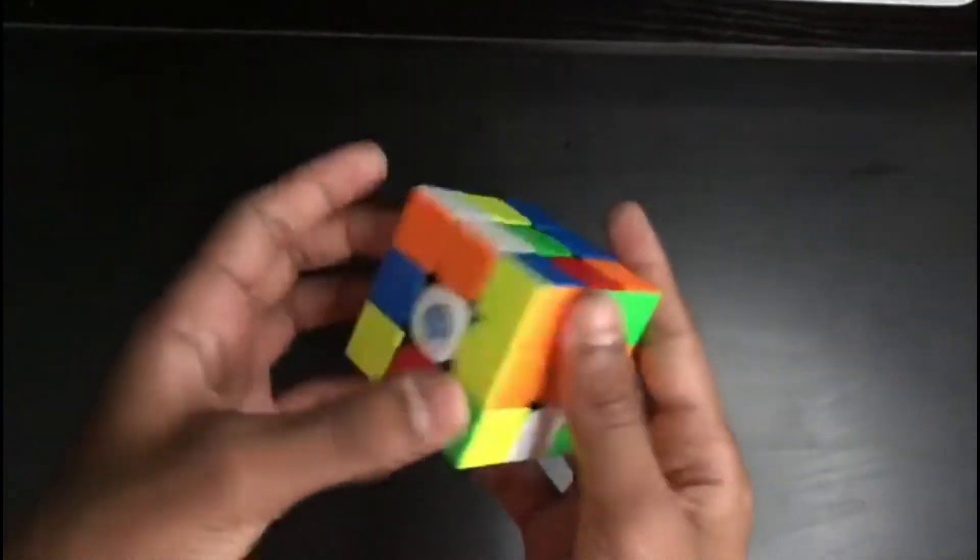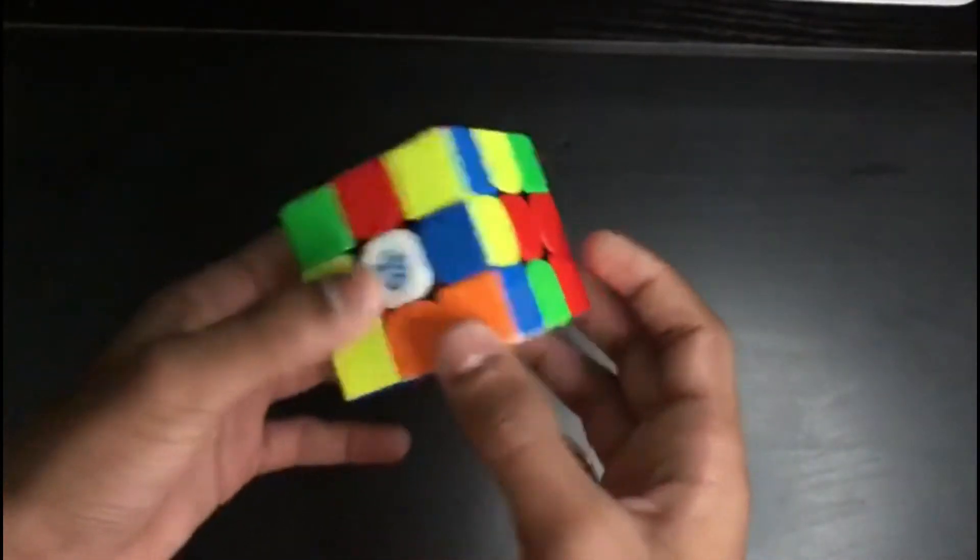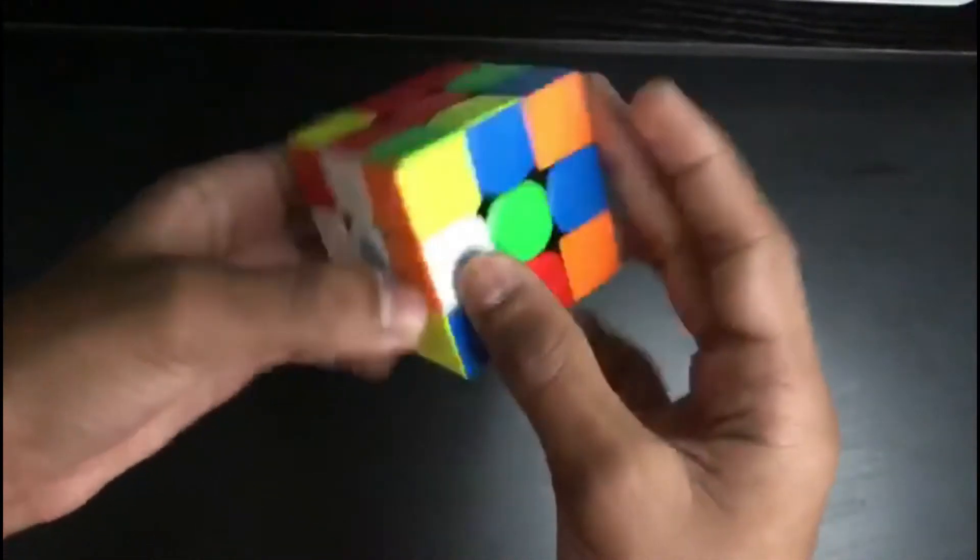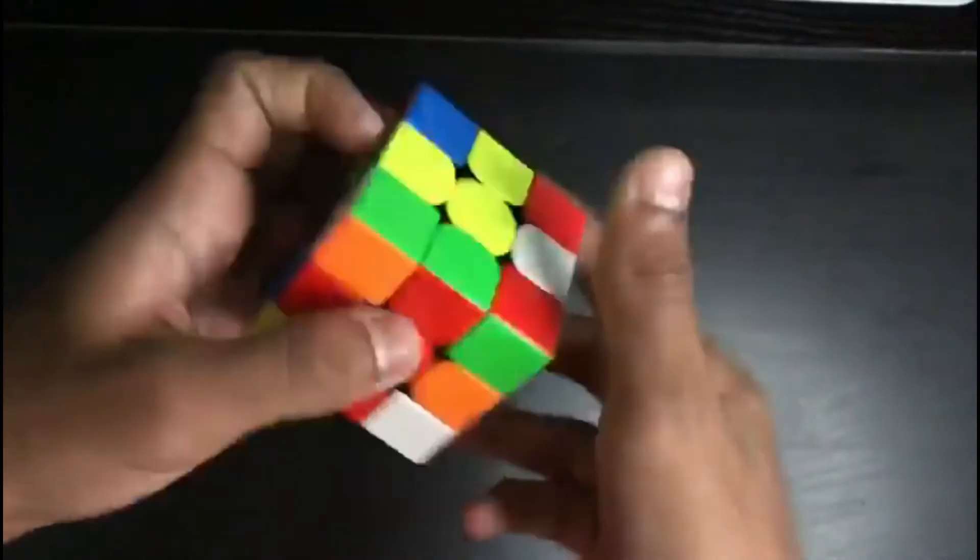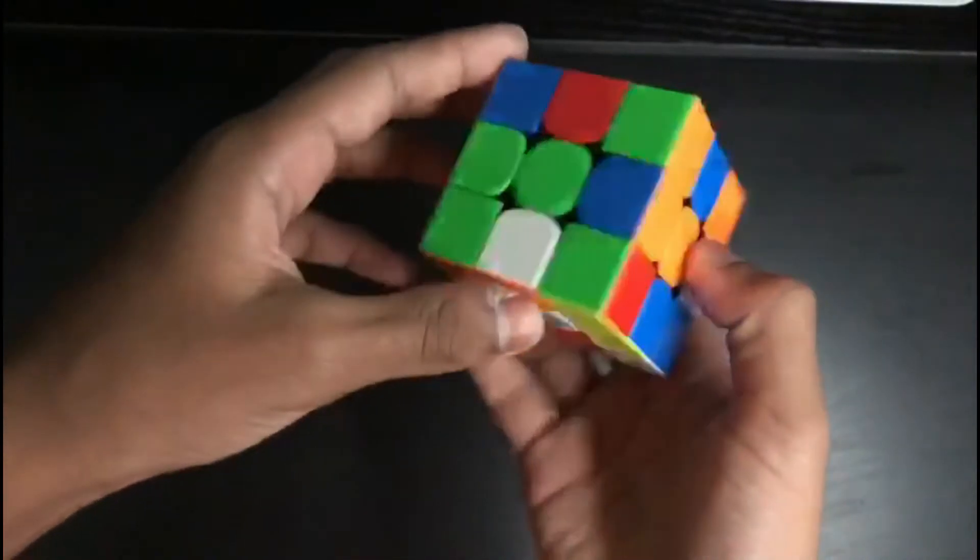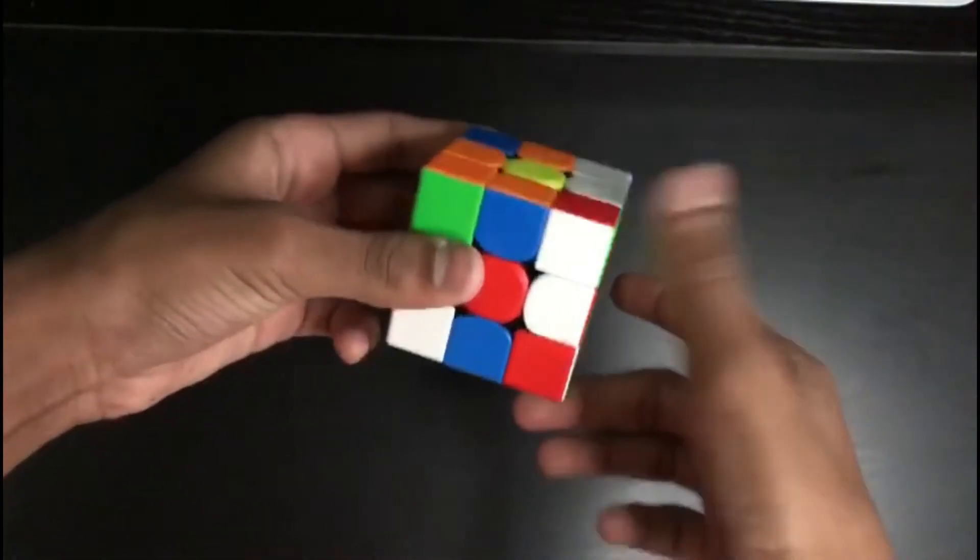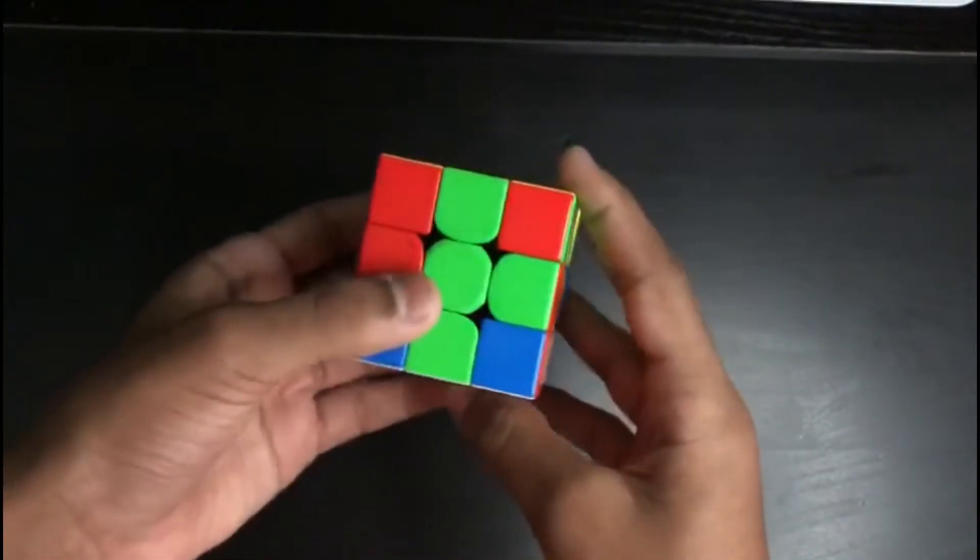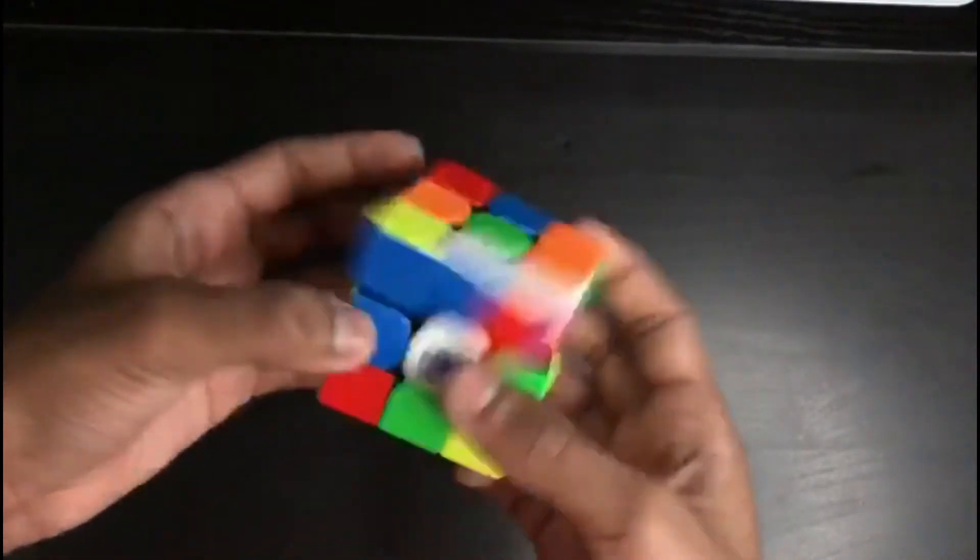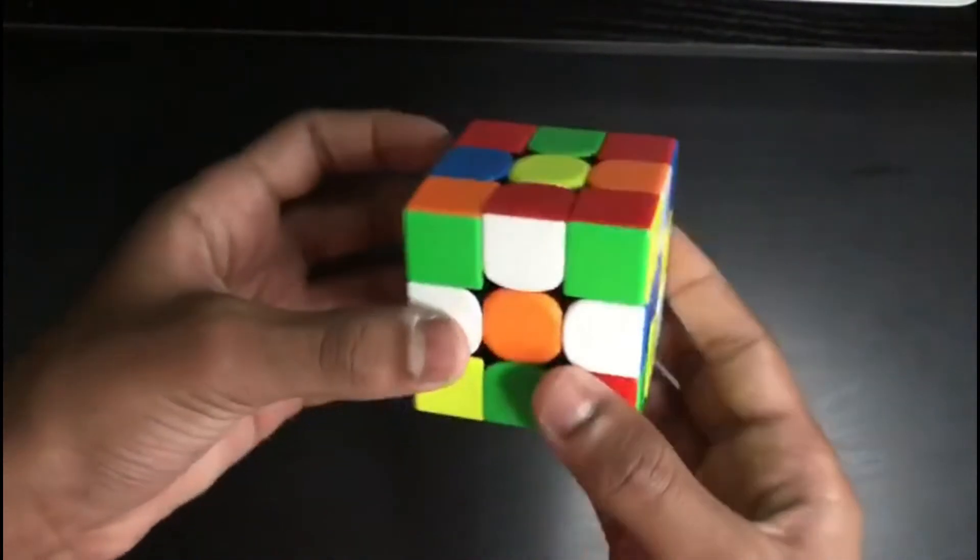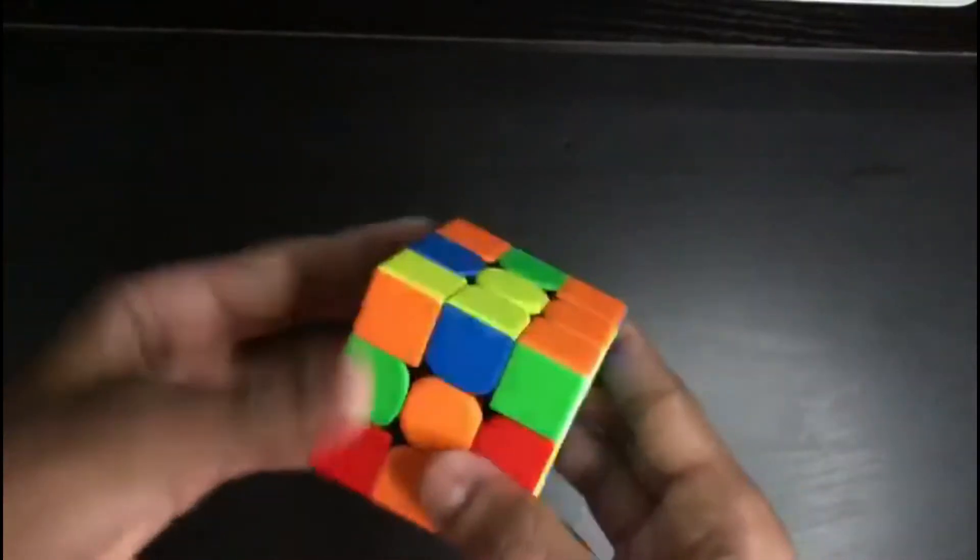Okay for the next one, I understand why most people don't do it, it's pretty complicated, but it's solving the cross in under eight moves. So this cross most people probably do something like this and then they do this and then they do that, but an easy solution is for example this cross you can easily just one, two, three, four, five, six, seven, eight moves. So you can do this almost every cross unless you have a really bad cross, that means you're just unlucky. This cross you can do it one, two, three, four, five, six. Let's take one more.